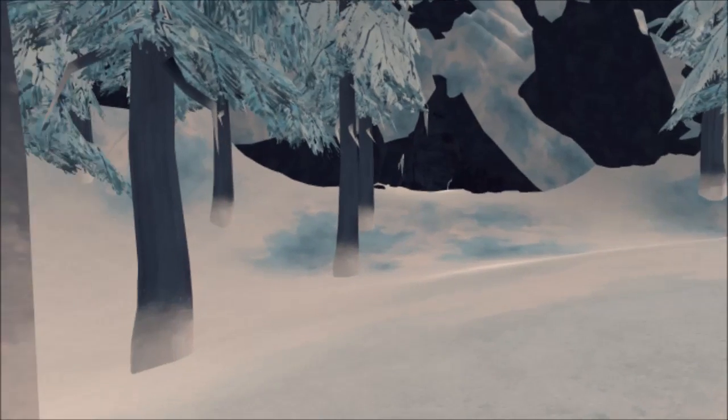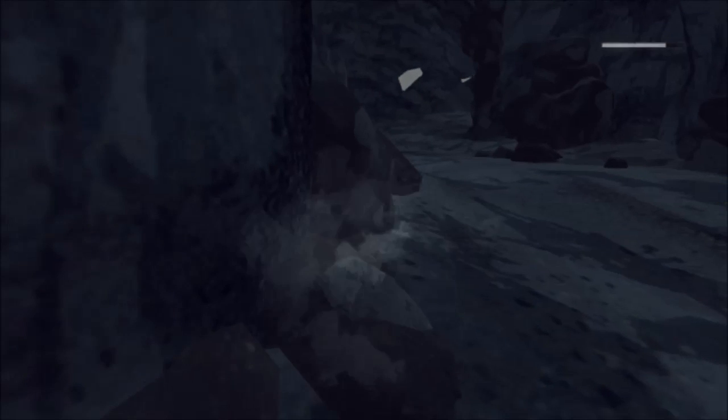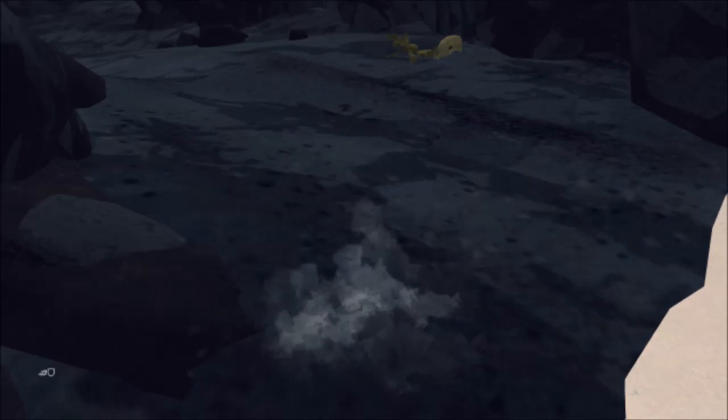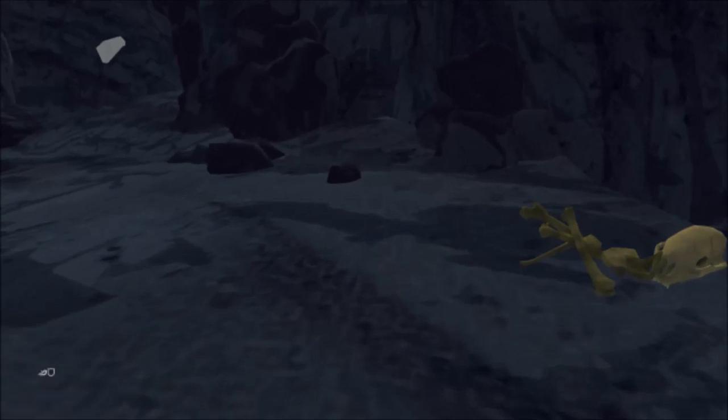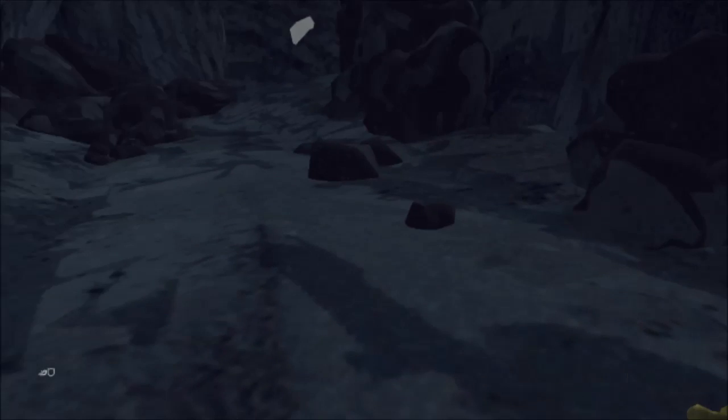Doesn't really look like it. Although, is that a cave? I think there's... Is there a cave right there? It's so hard to tell. Like, that rock right ahead. Is there a cave in it? Is it a cave? It is a cave. Oh yeah, this is the one with the bones. I think we've seen this one already. Bear cave with bones and stuff. We can't do anything with the bones, can we? No.